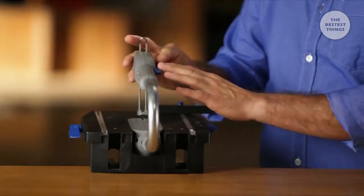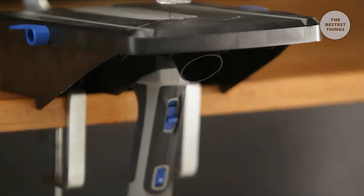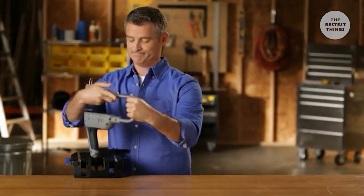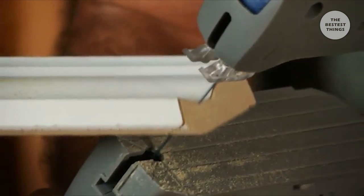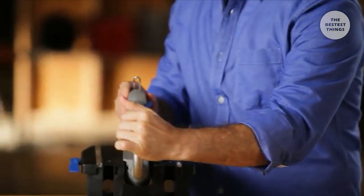All the tool's features are designed to make your projects go as smoothly as possible. The auto-tension quick change feature makes changing accessories fast and easy. You don't even need a key. At the bottom of the tool is a dust port adapter to help keep your workspace clean. Thanks to its fast clamp base and its detachable coping functions, any space can be turned into your workspace. Boasting variable speeds and a variety of accessories, this tool is the ideal solution for your precision cutting needs.